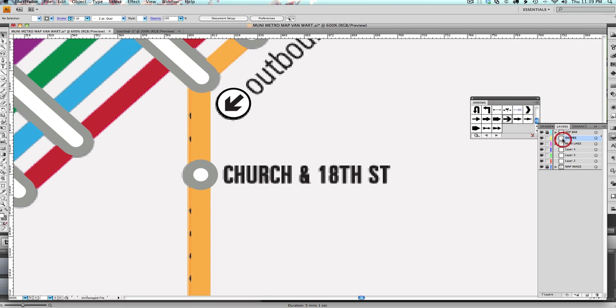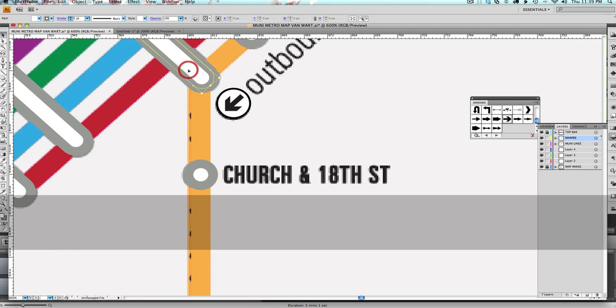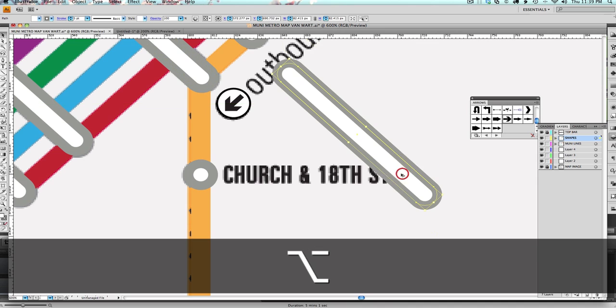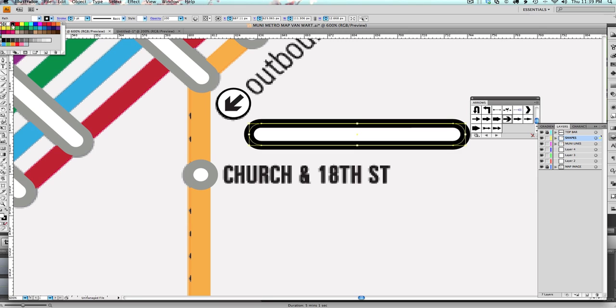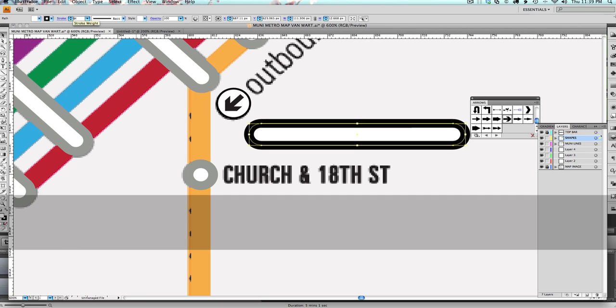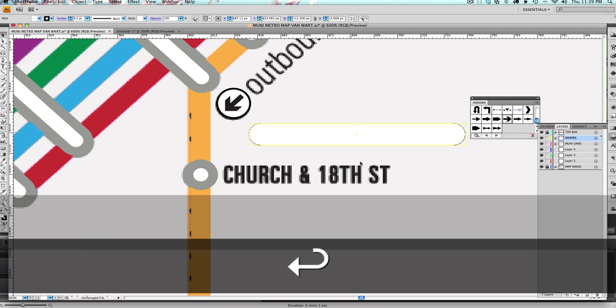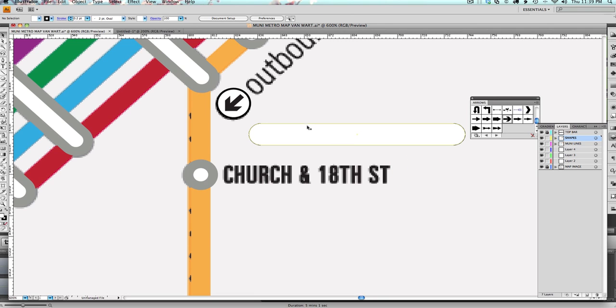What I'm going to do is continue to work on the shapes layer. And I'm going to take one of these big guys to work with. First thing I'm going to do is change the stroke to black. And I think I want like a 0.2 stroke, something really, really tiny. Maybe a little bit thicker. I'm going to go 0.5.